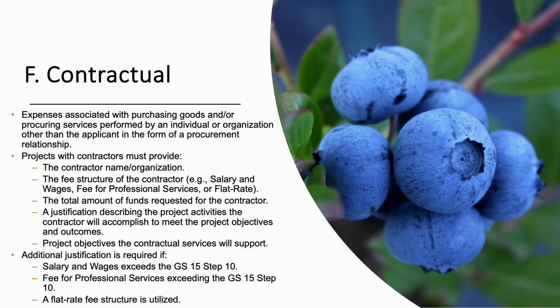Additional justification is required if a contractor's salaries and wages or fees for professional services exceed the General Schedule Pay Scale, or GS-15 Step 10. The GS-15 Step 10 provides a guideline for the contractual rates as determined by the Office of Management and Budget for your area and can be accessed using the link provided in the budget narrative template.